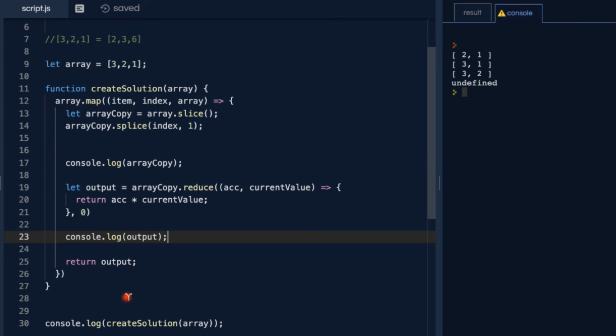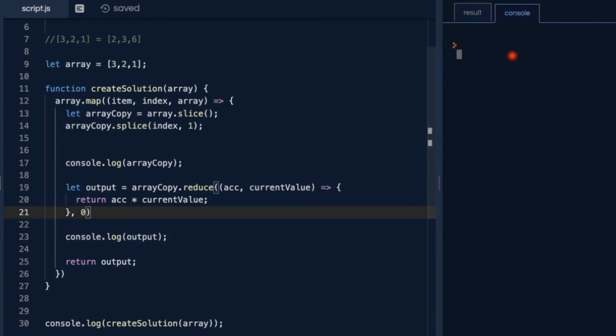I'm going to console log it out here to see if it's actually working in the reduce. It should print out 3 separate ones. Okay, so it's 0, 0, 0 each time. It shouldn't be that. This should be 2, this should be 3, and this should be 6.